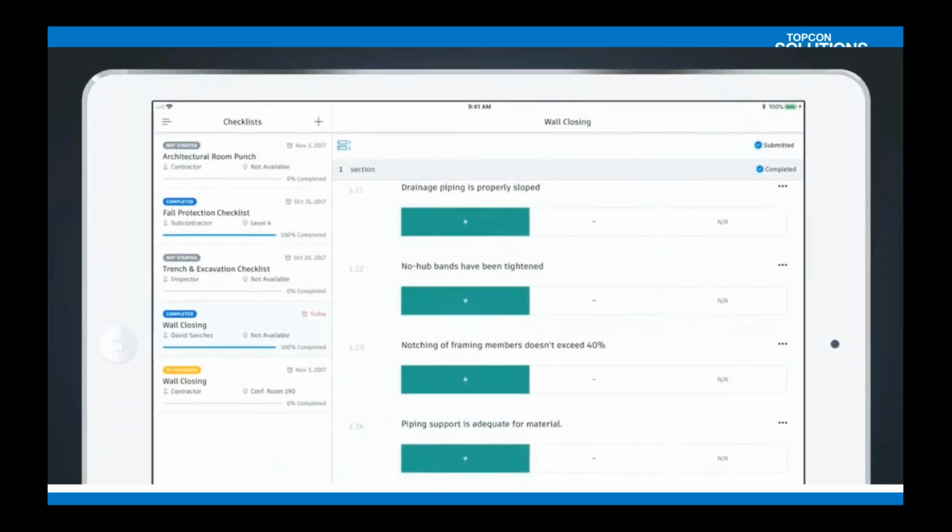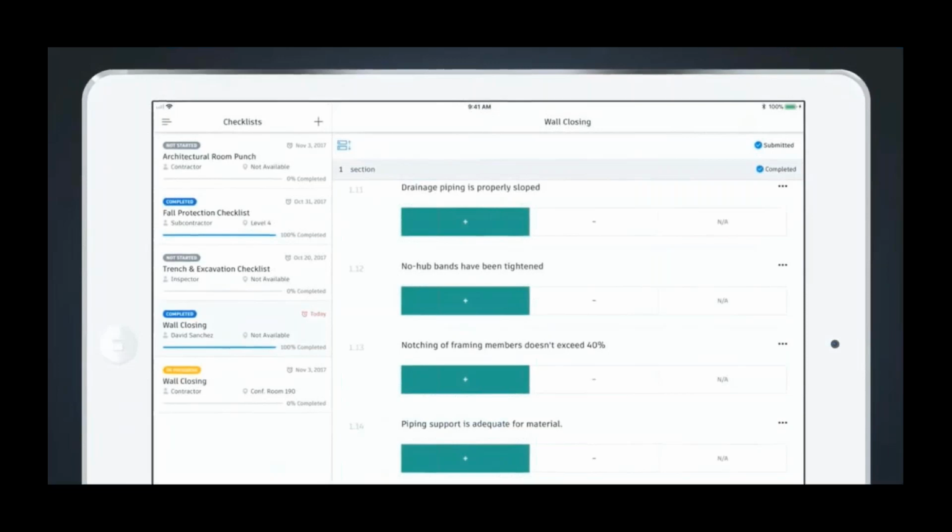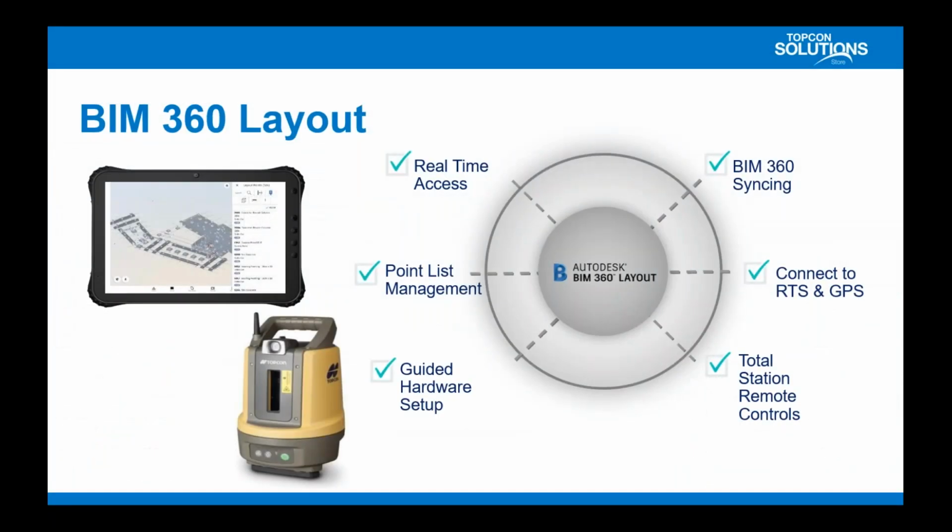Instead of trying to rifle through a bunch of different papers or binders or folders, they go right into this interface, and all of the data for that specific project is there. So again, connecting the field to the office, and whoever needs that data, it's all being aggregated in this one common data environment.